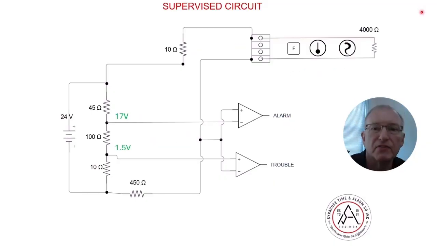Now let's see what happens if we get an open circuit on the system, either through a broken wire or device gets removed. Here we got a broken wire and that's going to cause the system trouble. If you're at the fire panel and you put your meter across the outputs, you're going to read about 24 volts, and our input voltage to the comparators is now zero volts, which is less than the 1.5 volts which makes this comparator turn on and activate the system trouble bus.